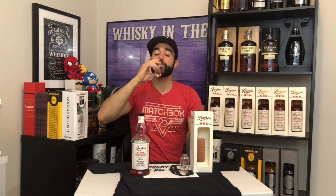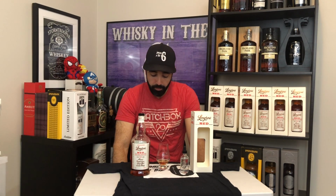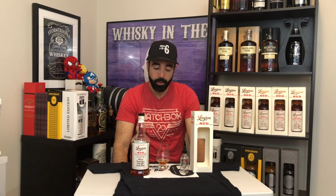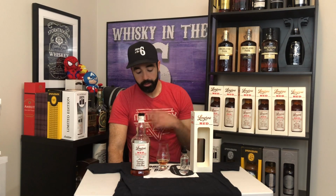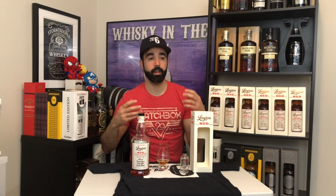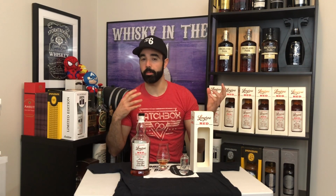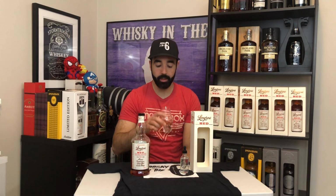On the palate again. Yeah, really nice. Finish is the best part of this. It lasts quite a long time. You're getting a lot of that charcoal kind of note on the back end. The sweetness is like coming back. You get some chocolate notes, some espresso notes. Really nice. One more sip and I'm going to give this one a mark.